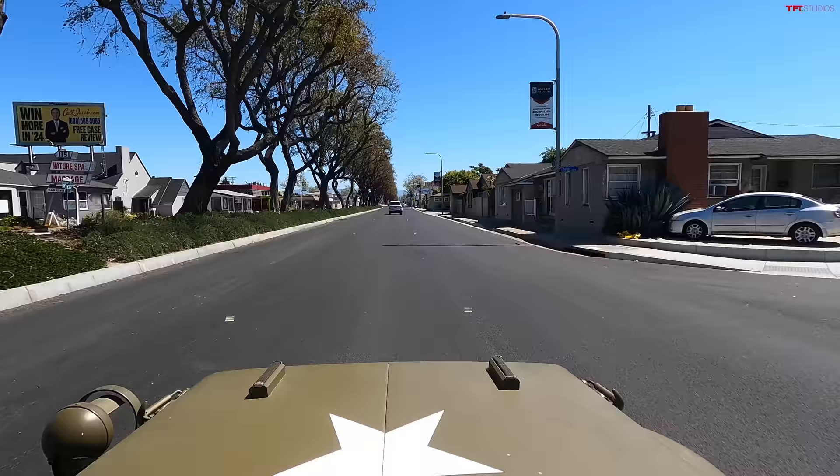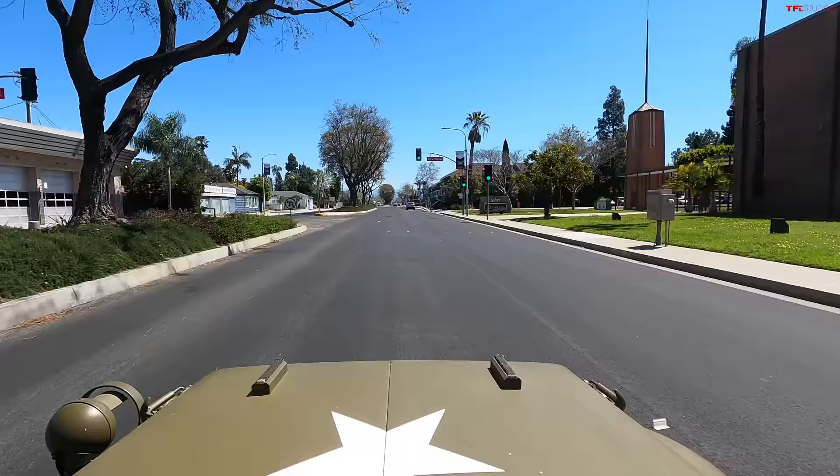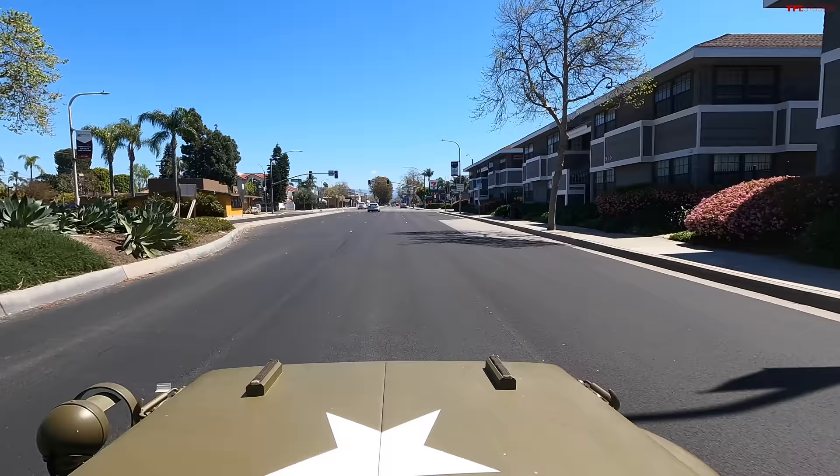It took a lot of bravery to go into a battlefield in this vehicle. This is not a protective thing — it's unbelievable. I was talking to the historian who sold this to us, Dylan. These were used as scout cars, used to haul people and things around, but they were also used in areas where you were being shot at — which is a terrifying thought. I'm sitting on over 10 gallons of gas, two inches from my bum. Could you imagine getting taken out by a Honda with smoked taillights?